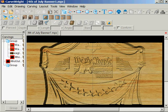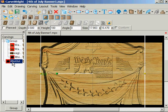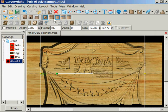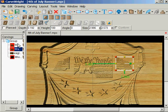So here is his design, and we looked at all this stuff to see what was going on and what we could get rid of to start with. Number one, this group here appears to have nothing in it, so we deleted it. He's got the 4th of July twice, and we determined this 4th of July is exactly the same as this 4th of July, so we got rid of the one that was unnecessary. The flags, one is the original and one is the mirror.